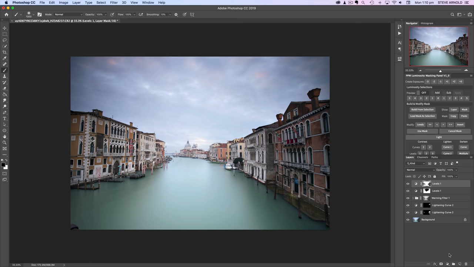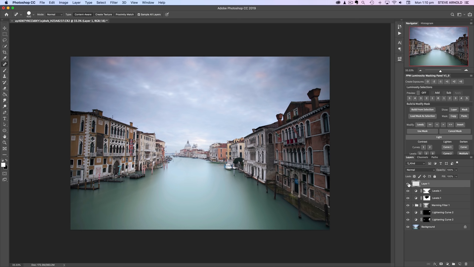What I will do actually, if I was editing this as a portfolio shot, I would just add a new layer here, and then use the spot healing tool to get rid of that little bit of what I assume is a railing on the bridge, just down here. So apart from that, I think this image is pretty outstanding. Started off in a really good place already. The initial capture didn't really leave much for us to do in Photoshop, but there was a little bit to do just to polish it off.